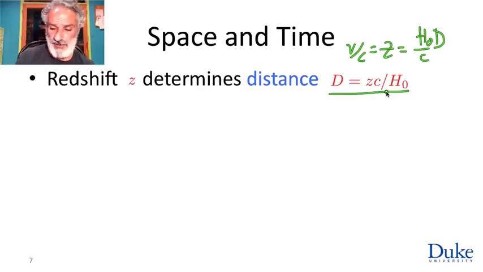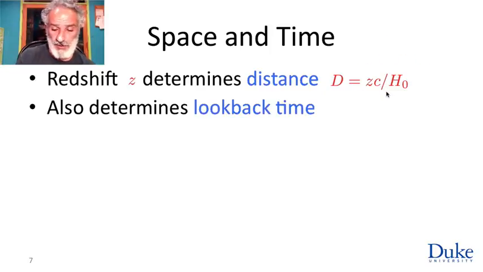This allows you to figure out something else, though, something called the look-back time. If a galaxy is a distance d away, then what I am seeing is the light that left that galaxy a while ago, and the farther the galaxy is, the longer the light has taken to get here. The Andromeda galaxy is 2.5 million light years away. We see the Andromeda galaxy as it was 2.5 million years ago. The farther an object is, the farther back in time we see it.